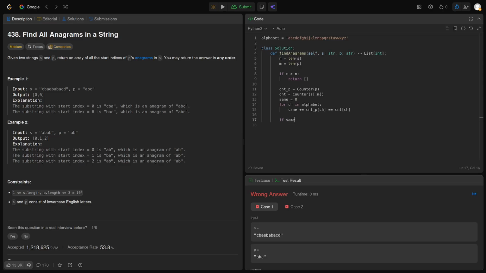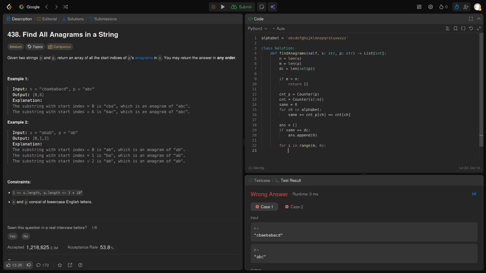And now distinct is len of set p, I think that should work. Same equals distinct, ans is an empty list, and then for i in range m to n, right?